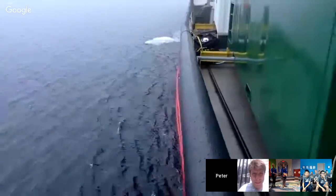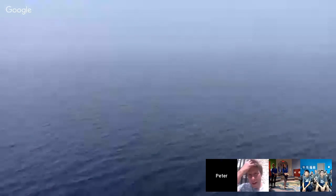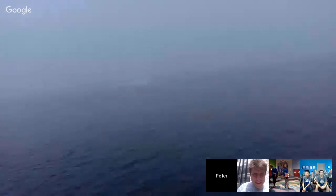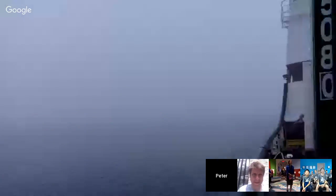Just like those people in Vancouver, the ice is disappearing. Hang on a sec. Oh, look at that, right down there. Right by the ship. Did you see that? Yeah, we did. It looks like it's breaking up pretty quick. See a little bit more. Fog? Yeah. Oh, there go some thick-billed murres flying out of the water. See those? Oh, that was cool. Wow. Did you see those thick-billed birds? I didn't see them. I'll have to look at the video one more time after we finish.